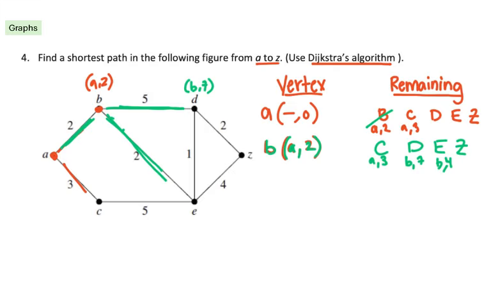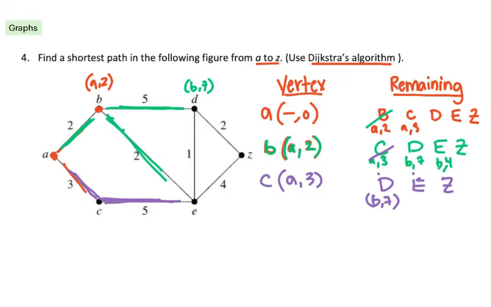And now I'm going to look at these vertices and pick the shortest path. So I'm going to pick C and say, look, we already figured it out. The shortest path is still from A, and it takes me 3. So what's left over is D, E, and Z. So from C, I can't get to D. So still the shortest path is from B, and it was 7. Look at E. Actually, I can get there. Let's see, that would take me 8 to get to E, from here to here. 3 plus 5 is 8. But I'm not going to choose that.